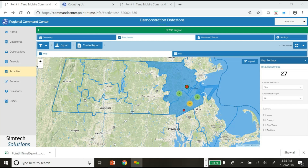Counting, yes. There's also everything that I showed you on the app is also available in the web version, which is www.counting.us. So that includes registering an account and entering testing data, etc. And as I mentioned, when users log in, they'll know if they're in a testing mode or not. It provides a lot of flexibility for training.